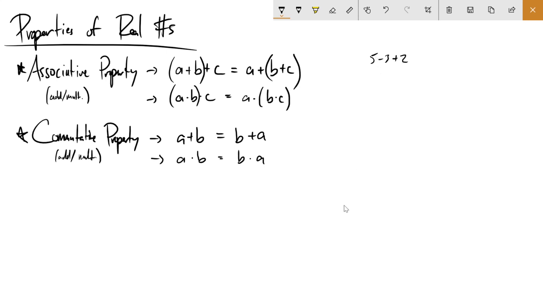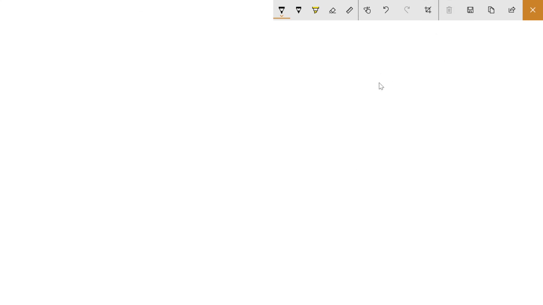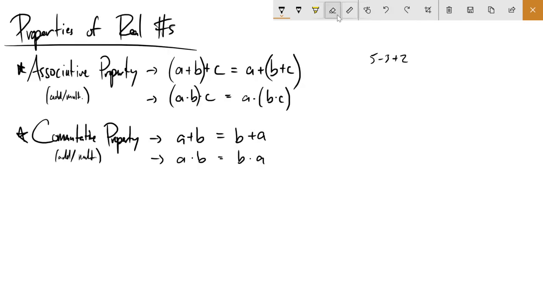Wait a second. Maybe I don't want to. Maybe that's a bad example. Oh shoot! Just got rid of the whole thing. Oh well, sorry. Did you guys get that copied down? I think I can undo it. Yeah. There we go. Excuse me. What am I doing? Don't hit that button again.